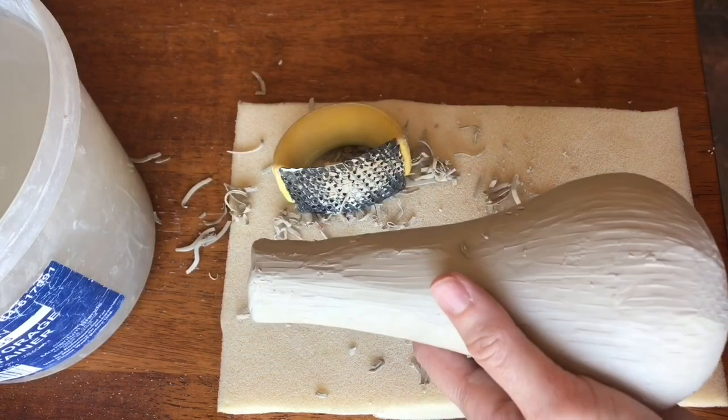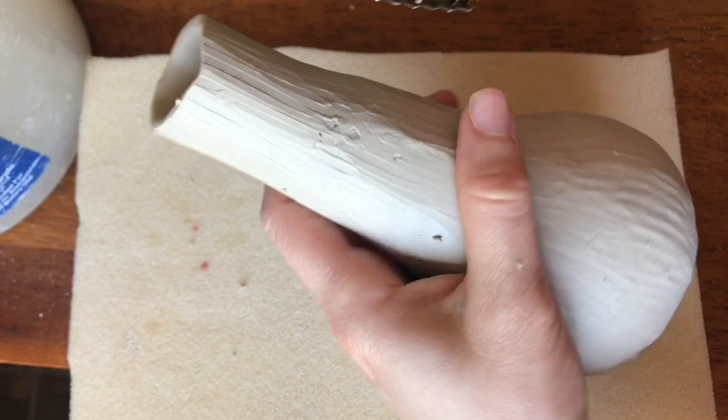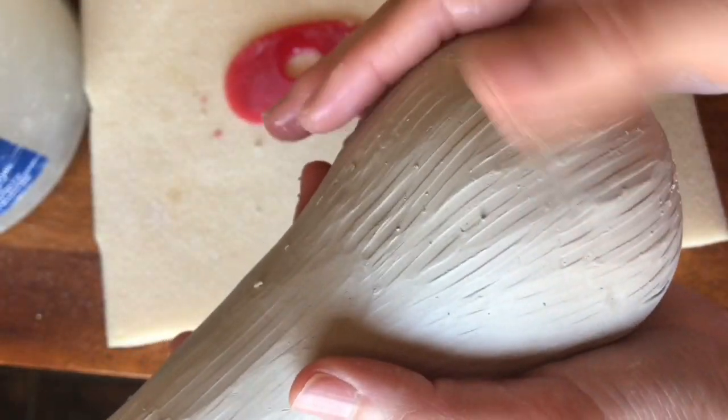Because if you let things dry unevenly, they'll crack. And I really don't want to fire this in the kiln after all of this work just to pull it out with a big crack on it. So I'm gonna try to have more patience next time.